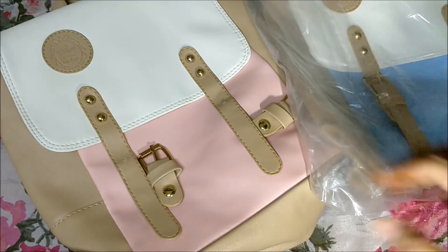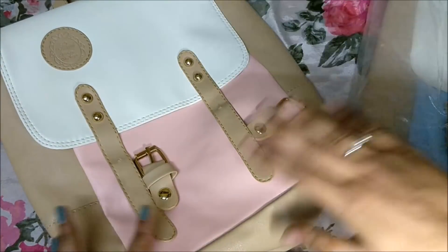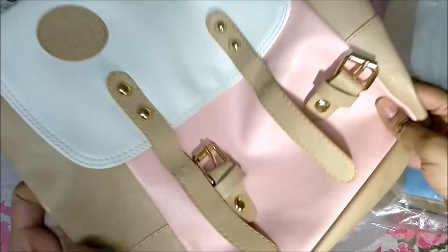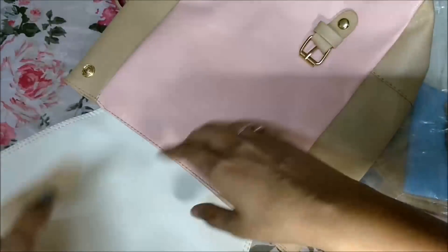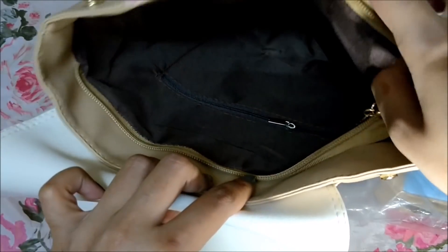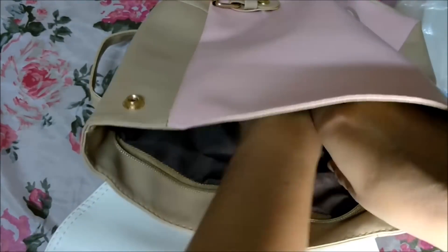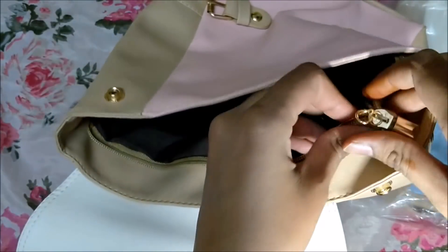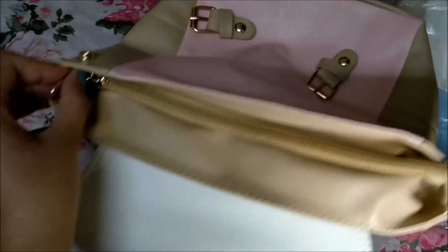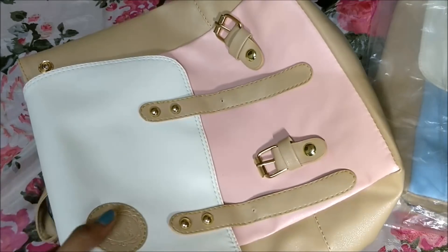Then I got two bags — a pink one and a blue one, worth ₹522. One is for my sister and one is mine. This is a very cute bag with really nice quality. It has a zipper on the outside, and the zipper quality is great. Inside there's also a chain pocket for storing money or small stuff, and another chain to close the bag. I'm in love with this bag.